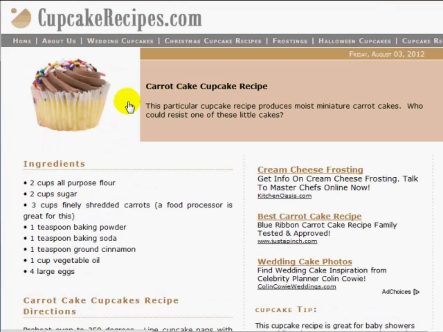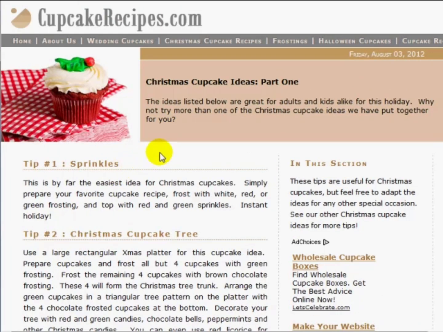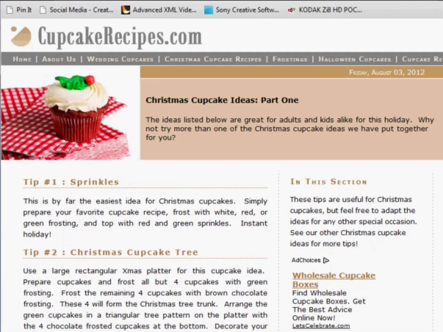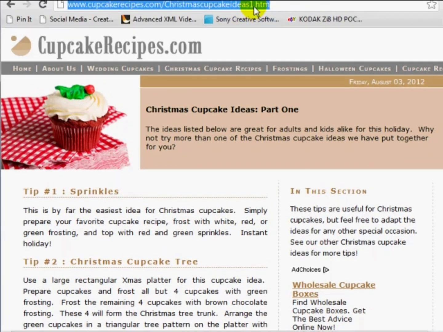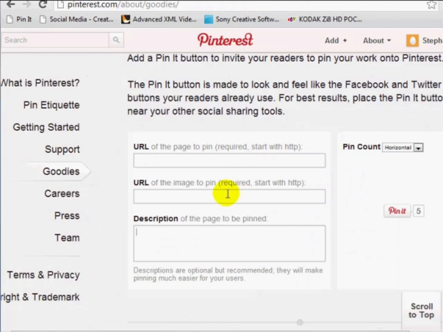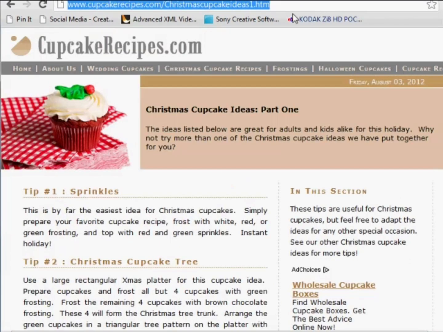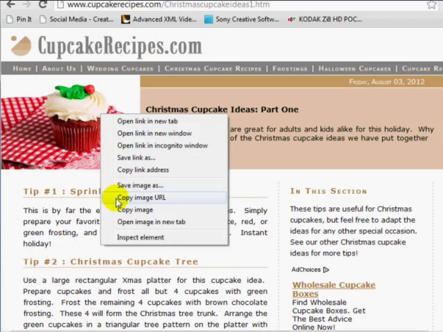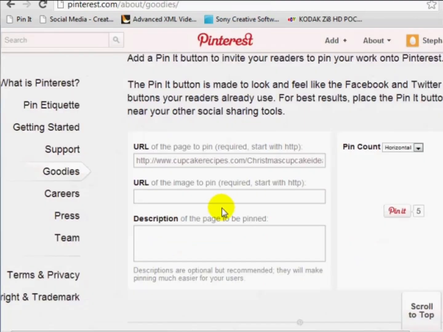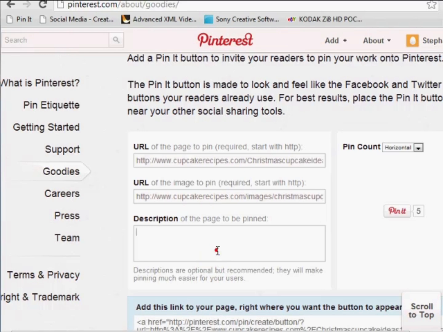And let's say that the carrot cupcake, that's what I want. I changed it to the Christmas cupcake. So the URL is going to be this here. So that's the URL of the content. And the URL of the image would be this. So I'm going to right click here, click on copy image URL, and copy this over here.